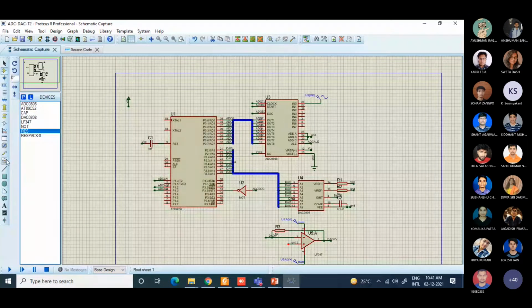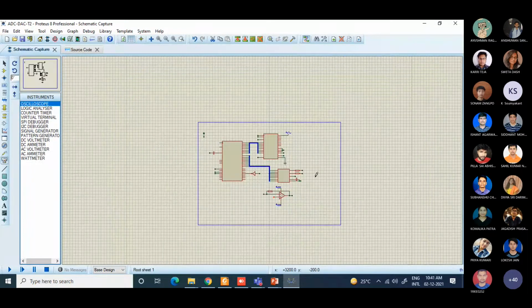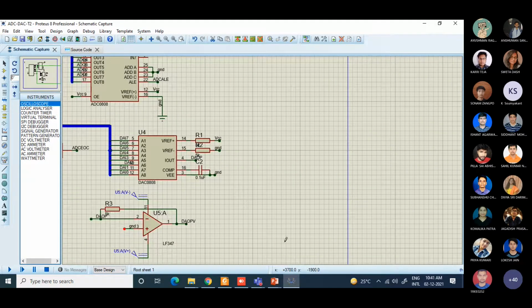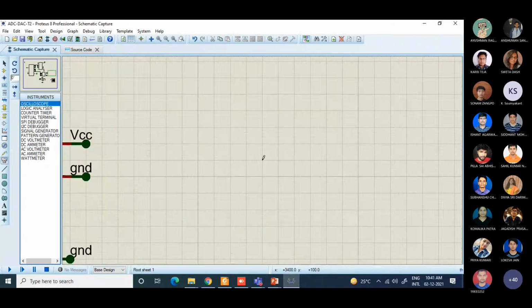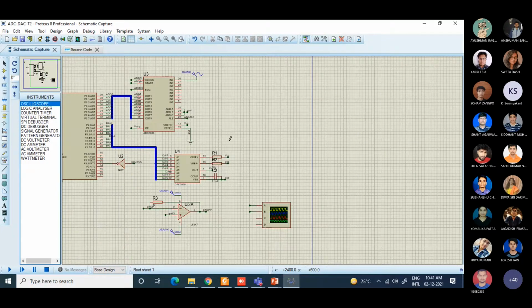Now you also want to check it through oscilloscope. So we'll place it here, say, and again we can keep this here. So we can do a different way. So we'll be doing here.